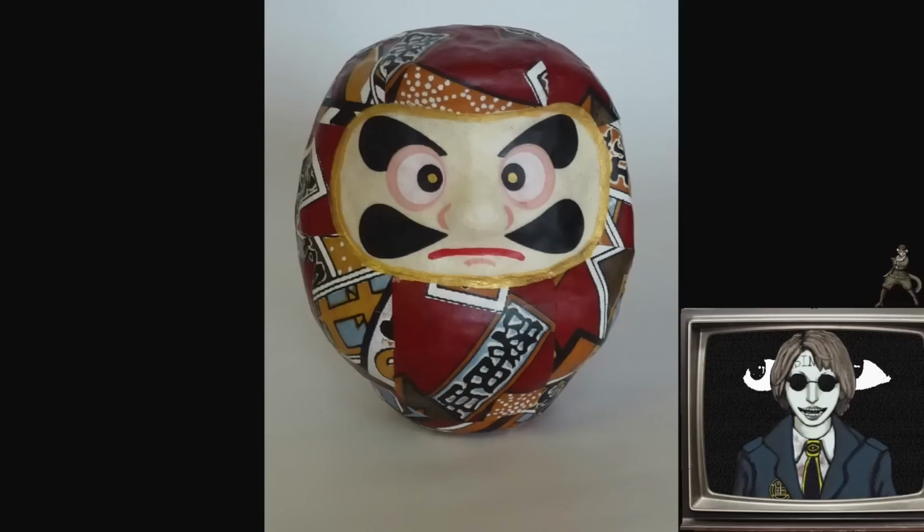He's a strange looking fella, but he might be related to the Po, which is a sort of kind of Japanese style demon. So which would explain the Daruma look, but you know, who knows?